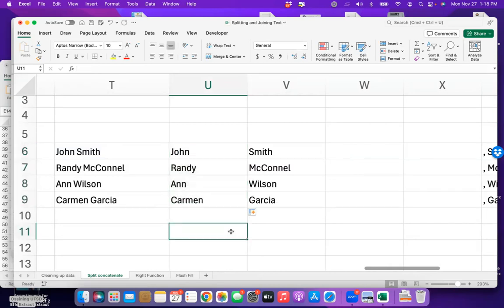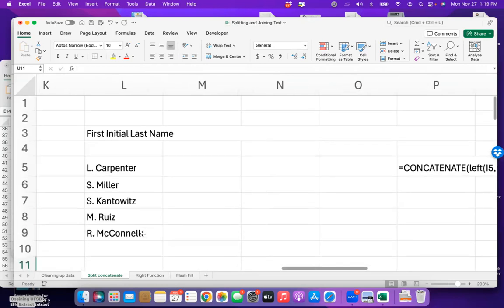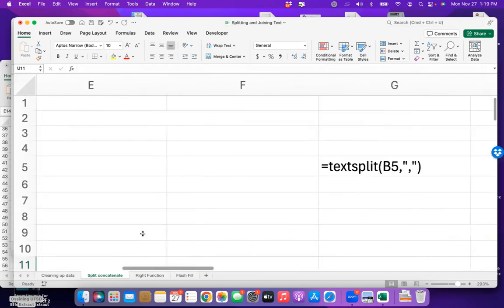Now we're going to talk about how to combine them. A very common reason why we might have to do this is we have first name, last name. And I cannot sort those alphabetically, because if I do a normal sort, it's going to sort by first name. So I'm probably going to have to switch it to last name, first name, probably with a comma, in order to alphabetize the list of names. And then if I'm really fancy, I can turn it back around to the way it was originally. Any questions on that? Okay. So that's how you separate them.